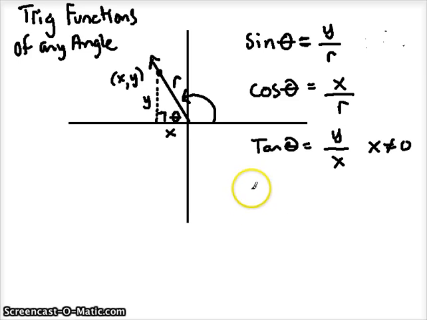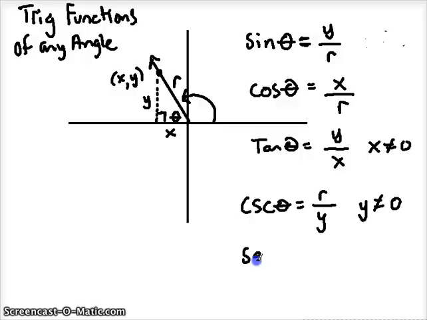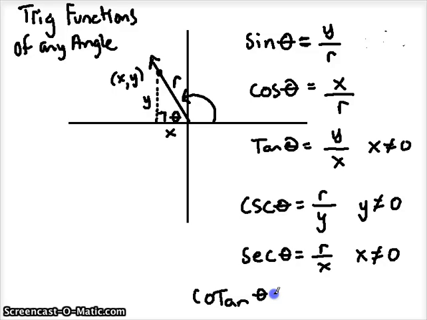We can also talk about our reciprocal values or reciprocal functions. The reciprocal of sine is our cosecant, and that would be r over y. In this case, we would have to say y cannot be 0, otherwise it's undefined. We have to keep all of these ratios as they are right now if we're going to define any angle.